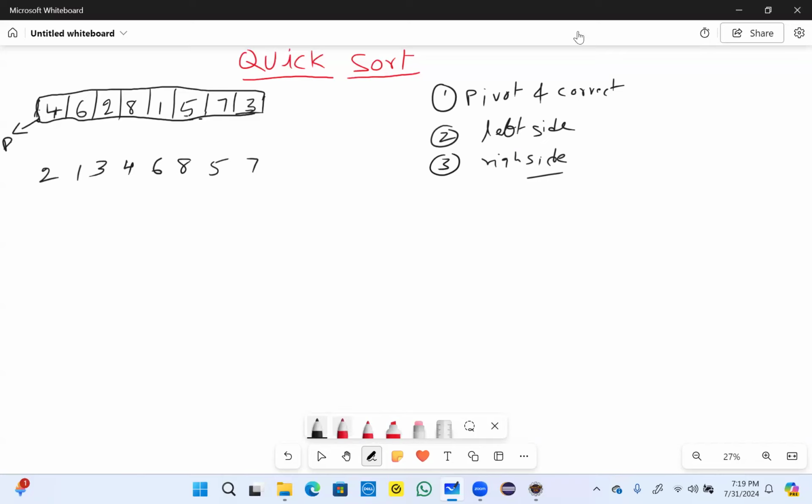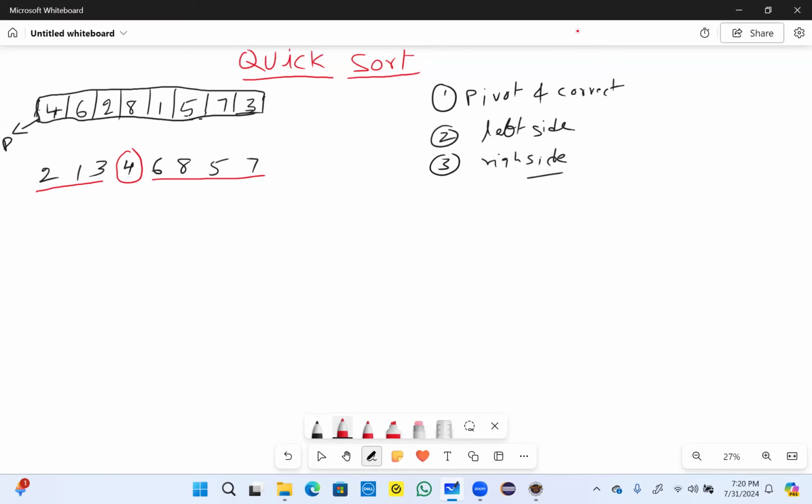After the first step, 4 is placed here, correct? Also, if you observe, we have two arrays. This is the left array, this is the right array. All the elements on the left side of 4 are smaller than the pivot element.